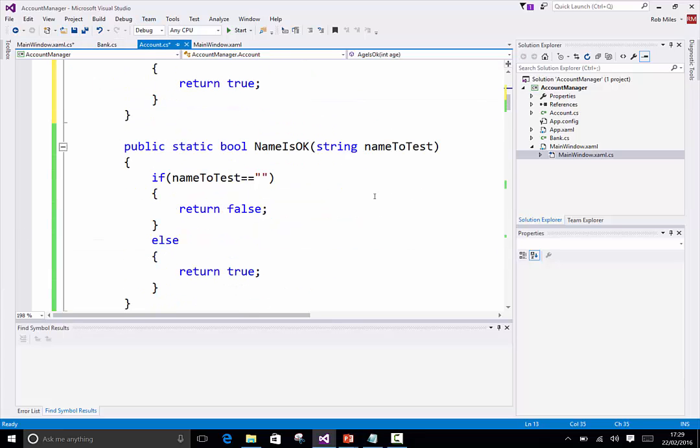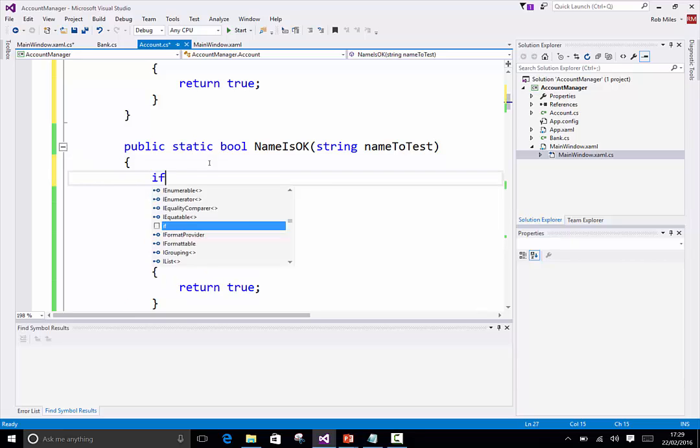How would I do that? How would I stop people whose name begins with R from making accounts in my bank? Would you treat the string like an array? Yeah, you can do that. I mean, from a technical point of view, it's actually easy. I would do something like this.